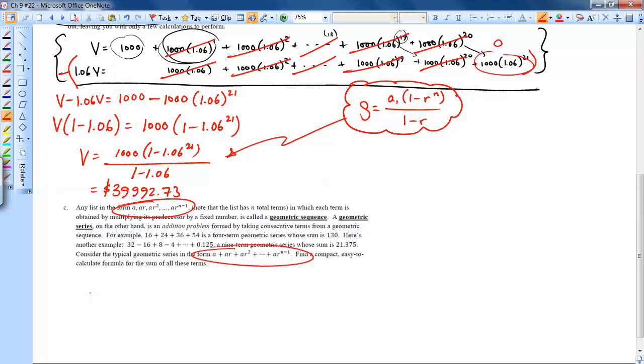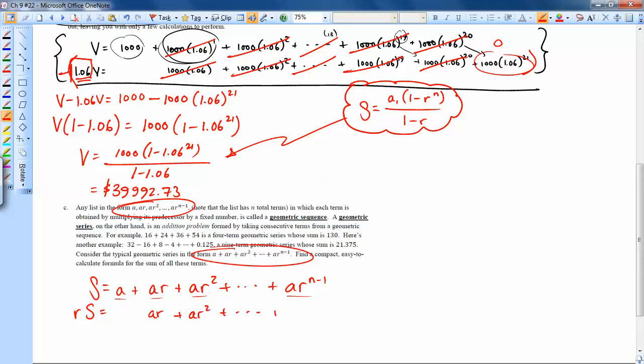So if I write this out, sum equals a plus ar plus ar squared plus dot dot dot plus ar to the n minus 1. Well, the trick that we just used was I multiplied everything by the rate, the common ratio that I was using. Well, that's r in this case. So if I do rs, multiply every term up here by r, and it turns into just an additional power of r. So instead of a, it becomes ar. Instead of ar, I get ar squared when I multiply by r.